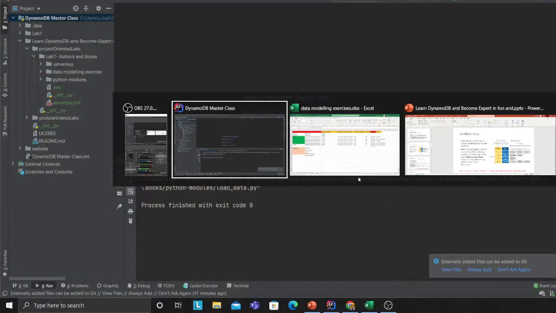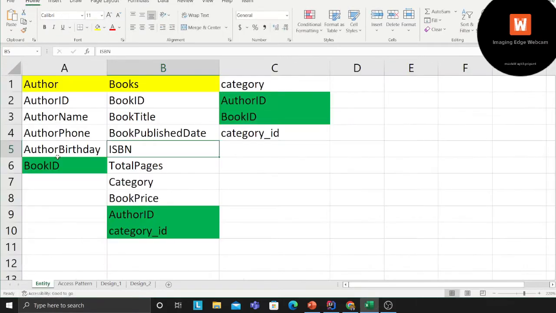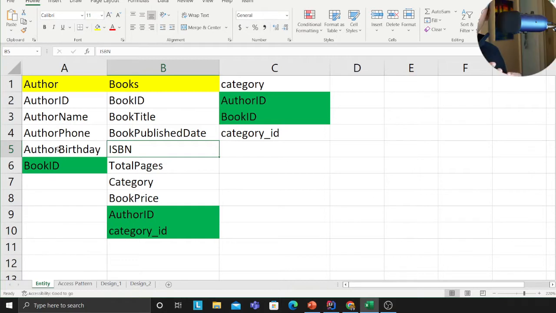I want to show you a small lab which will improve your skills on DynamoDB data modeling, a hands-on lab. I created a very simple lab which will demonstrate the following scenario. It's a simple exercise, but it helps you improve your concepts on Dynamo, because a lot of people have a hard time thinking in Dynamo, since your regular SQL approach doesn't work here. So here I have a demo.